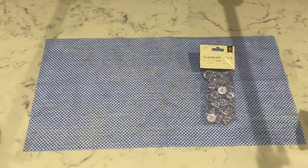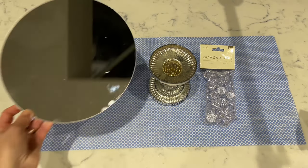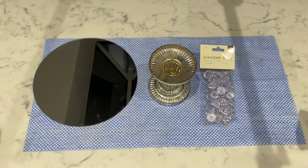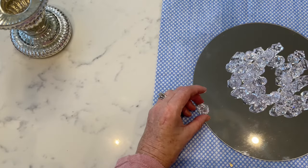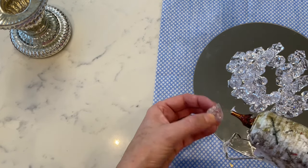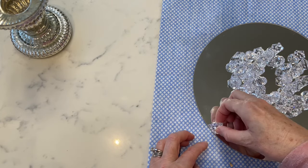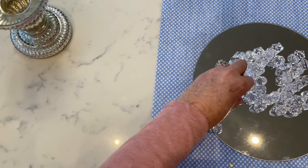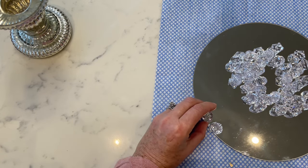Now onto our next little project. Again, these three items are from the pound shop. That's all I'm using, apart from a bit of glue out of my glue gun, to attach the crystals. All I'm doing is attaching all these crystals all the way around the perimeter of the glass, or the mirror. And you get these mirror bases in the pound shop, along with the crystals and the candle holder. And what I'm going to make here is like a tea tray.